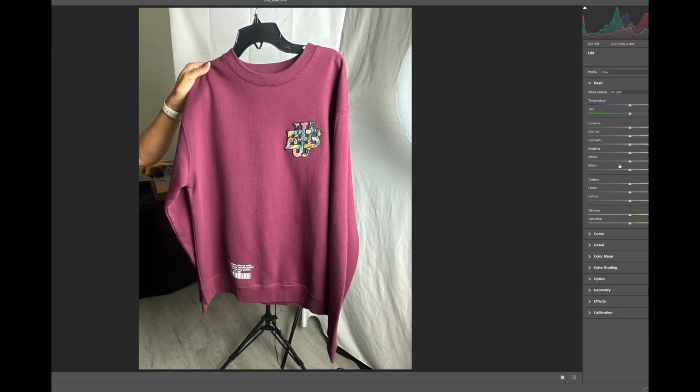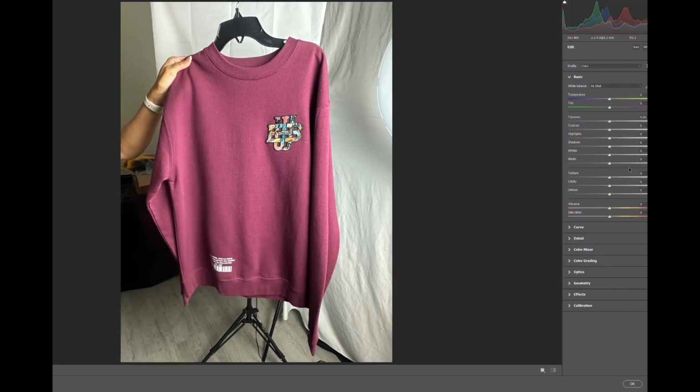So basically the highlights and the shadows are your key areas, and you're trying to work it so that you get the best highlights all the way to the best shadows, so that you get a truer color of what you have there on the screen. This is a short 2-step process that I typically will do when I'm trying to get the most realistic look for what I shot.